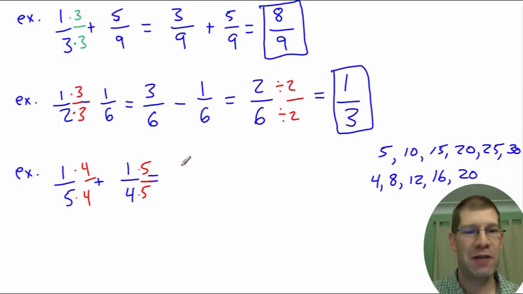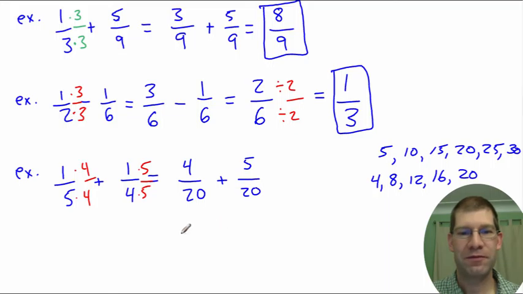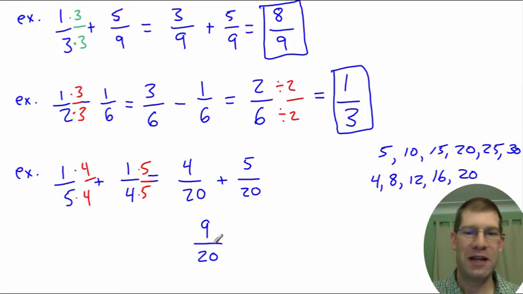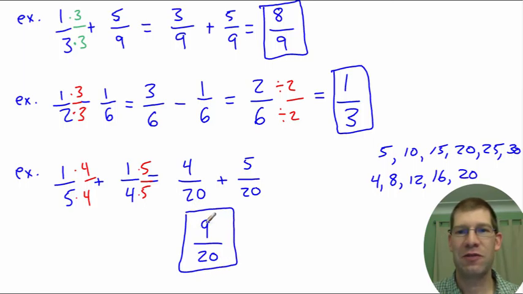But now if I have a 1 times a 4, it gives me a 4, over 5 times 4 is a 20. So 4 over 20 is the same as 1/5. 1 times 5 gives me 5, 4 times 5 is 20. So I have my common denominators. Now I add the numerators because it's addition, and keep the denominator the same. So 9 over 20. And you just have to ask, with that 9 over 20, can I reduce it? They're not both even. You can't divide them both by 3, or by 4, not that one. So as you go through the different numbers, you'll find that that is the most simplified one.